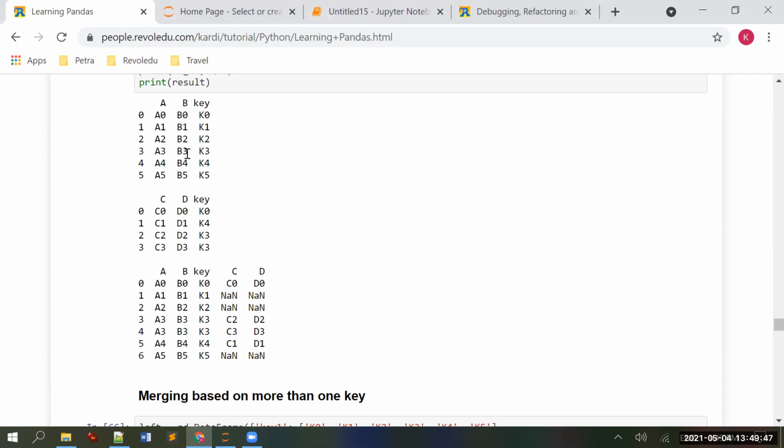K3 exists in left, but in right we have 2 times. Then we copy 2 times for each of them. Right? How about K4? K4 exists in left and right, then we copy. How about K5? K5 only exists in left, so we copy, and then the right part will be none.